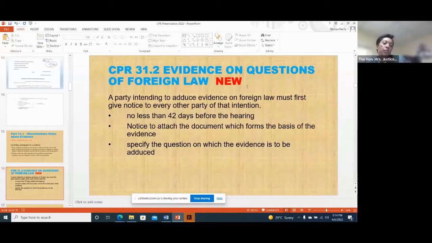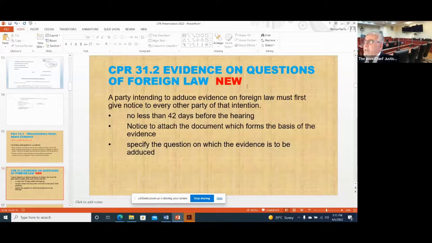Now, Chief Justice, I'm going to rely on you. I did put that there, but I'm not quite sure if you can elucidate what the document that forms the basis of the evidence is, and the question. And the final provision in this section is evidence of consent to act as trustee. We have an identical provision in the RSC, so I need not refer to that. Chief Justice, I wonder if you can assist in amplifying a little bit on this particular provision in 31.2, please.